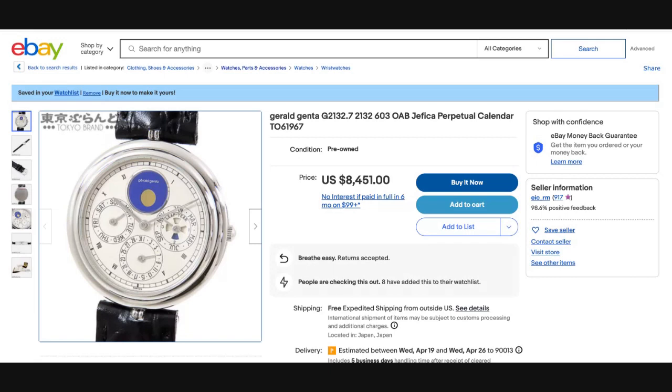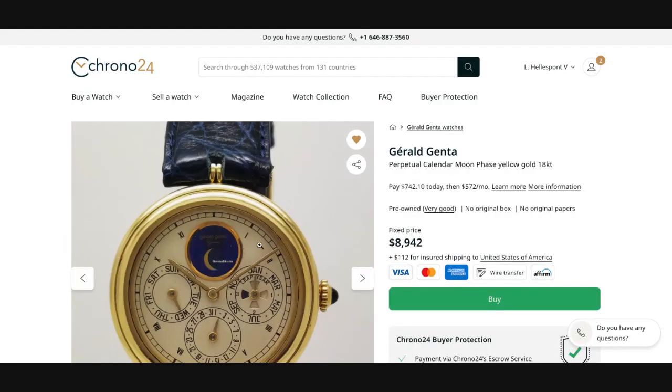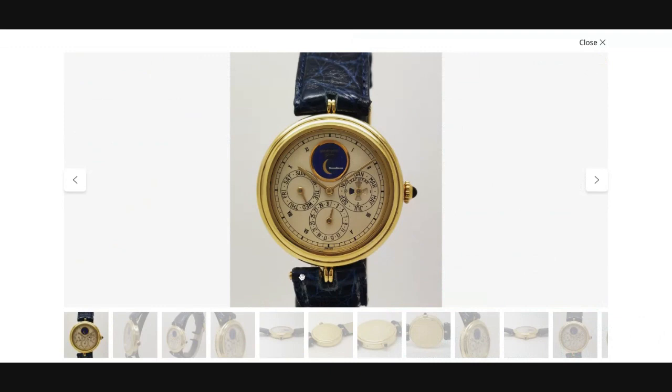Next up is the same model, in 18 karat yellow gold. A little more elevated, a little more ostentatious, perhaps, a little more in line with what one expects from a prestige complication. For my part, I prefer when things are a little bit more dialed down and made a little more accessible. I love complicated watches in stainless steel, but this is something that really exudes a kind of casual elegance.